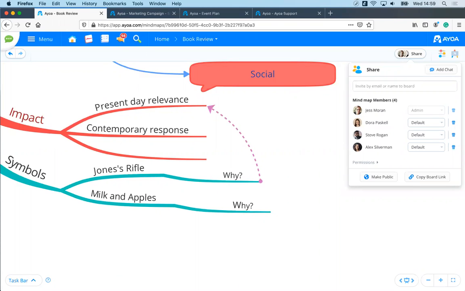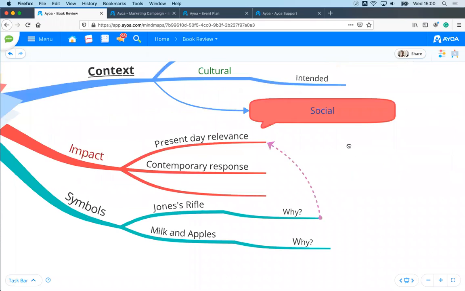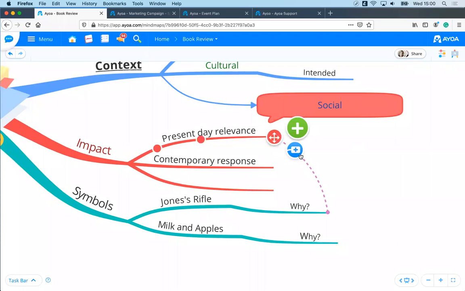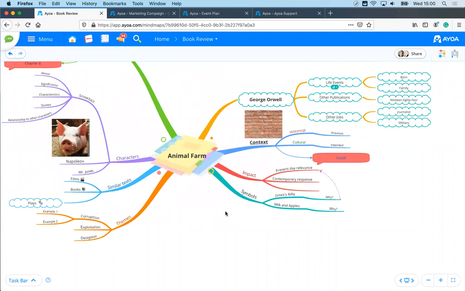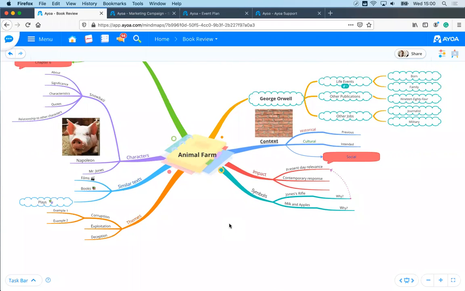Okay, so another question. It's often difficult to know where to put certain ideas that are relevant to many branches. How to deal with such ideas? Well, what I've just shown the other attendee is probably quite relevant to you then. Exactly what I've just shown, where you've got 2 ideas which are relevant to each other, you could use that relationship arrow. That's one way of doing it. Or if you've got a cluster of different ideas that are somewhat related, but maybe spread out across the mind map, you could use categories instead.